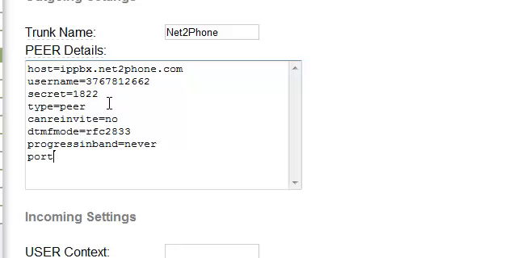Port equals 5060. Allow equals G729 and G711 and G723.